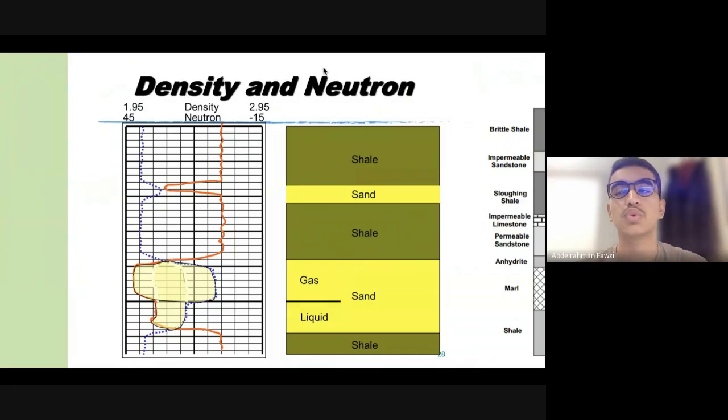Neutron is a tool where we emit neutrons, literally, and these neutrons will collide with hydrocarbons, and we understand that hydrocarbons are literally a series of CH, carbon and hydrogen, basically. So we understand that hydrogen is made out of one atom, and when the neutron collides with it, we understand that there's gas, or hydrocarbon, which is oil, or maybe there's water, because water as well is H2O, right? So we can tell whether or not there is a fluid trapped, and based on that, we can tell whether or not we have pore space.